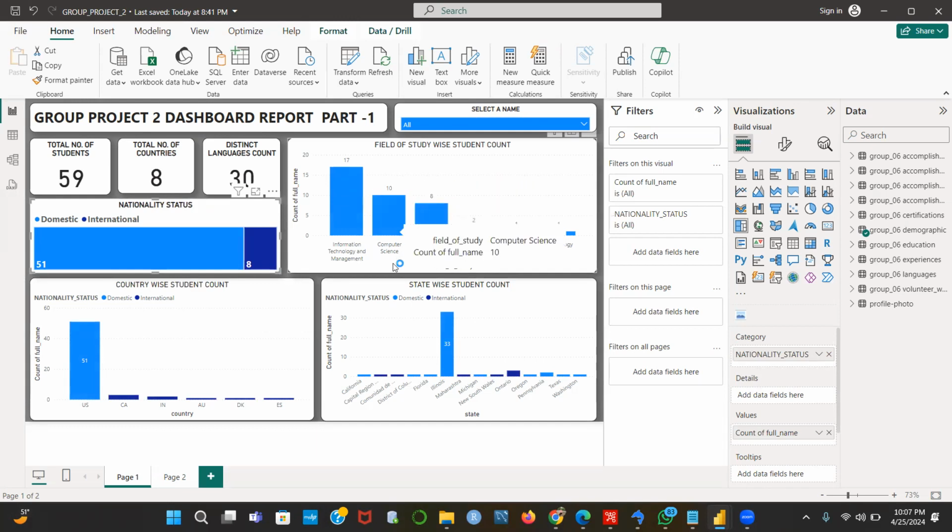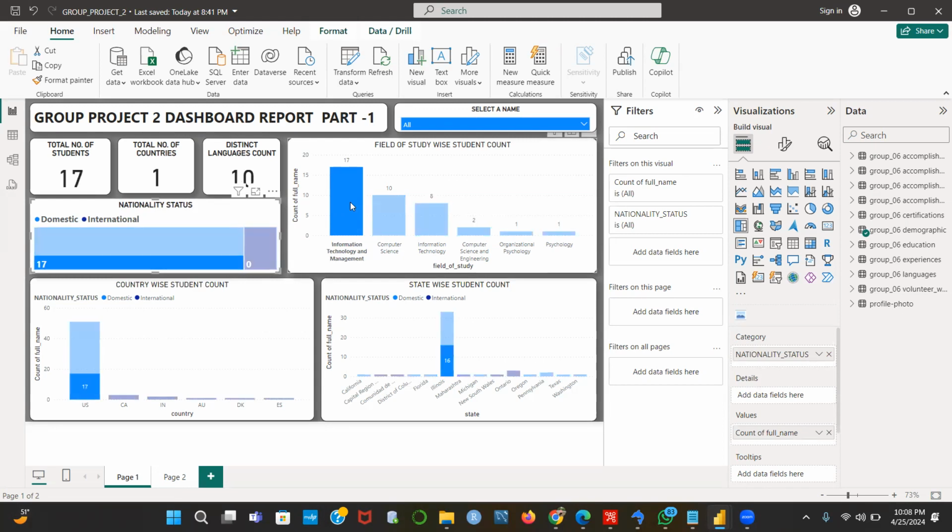Like we have 17 students from ITM, 10 from computer science, one from psychology, one from organizational psychology, and one from computer science and engineering. For ITM we have 17 domestic students belonging to one country. And similarly we can see other attributes too.